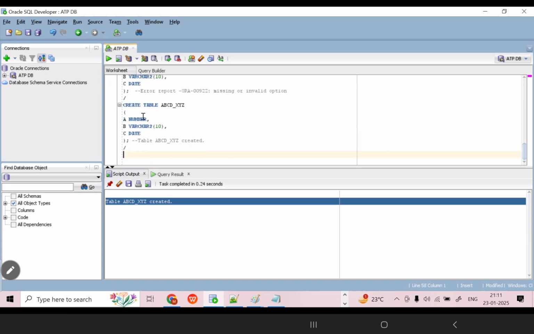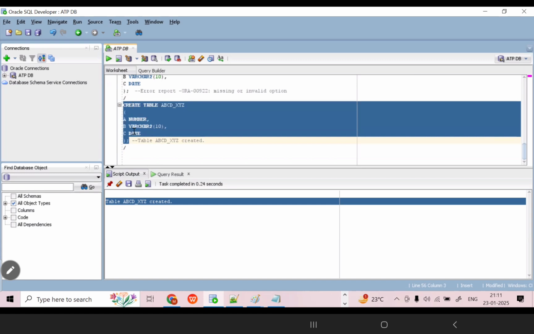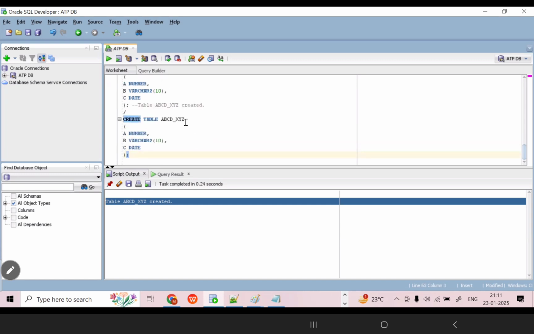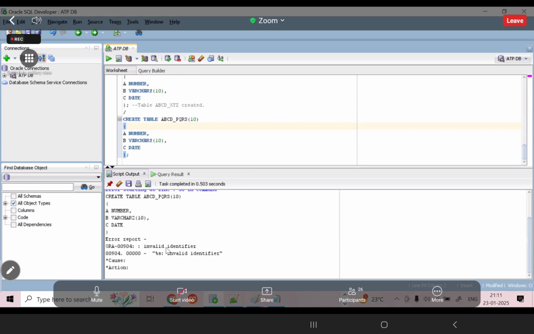Next, if you are able to create the table name like this, next I am going to explain. After the table name, I can give some size here. Okay, this is my table name. Already this table is present. I am going to write it as ABCD underscore PQRS like this. If you give this, the system can accept it. Correct or not? After the table name, I want to give some size, or 30, or anything you want to give here. By mistake, after the table name, you give some size here. Table name, some size. Is it accepted by your system? Just check it. Simply it will throw the error.